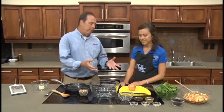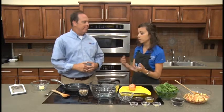Exactly. And of course, I'm guessing you keep the apples in the refrigerator and let them cool before you start the process? Yes, and that's actually the best way to store apples, in the refrigerator. You can store them in a plastic bag or in the crisper drawer, and the same procedure goes for spinach. So that's an easy way to remember both of those things. You can store them in the fridge the same way. Fantastic. Okay, well, let's get started and see what we're going to be doing here today.